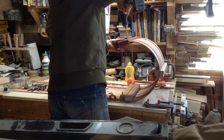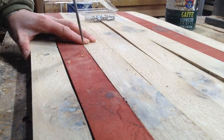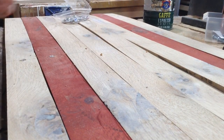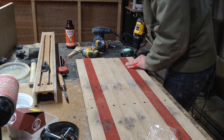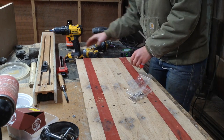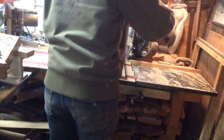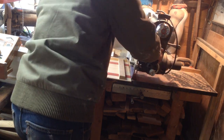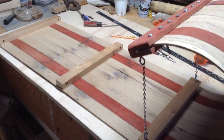The fix ended up looking really nice. Unfortunately because everything shifted, my initial set of screws was a little off as well — luckily it's on the bottom and you won't really see it. I added two more braces on the underside: one in the middle and one in the back, so there are three braces on the bottom total. The bumper bar happened to line up right where the majority of the knots were, so I felt good about having bracing around those. Since the pieces were a little uneven at the back I trimmed that off, and then the dry fit of everything looked really nice — the curve just looks great compared to before the fix, all with temporary hardware in.